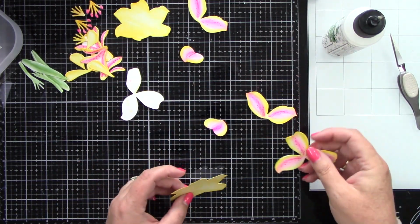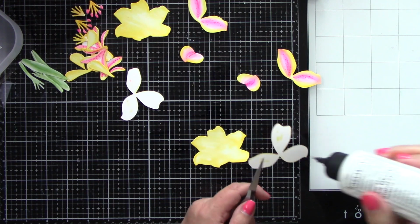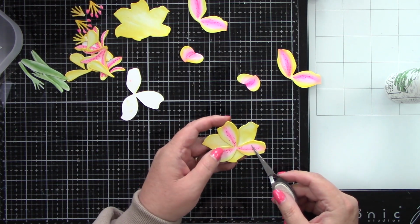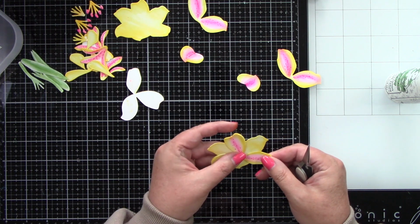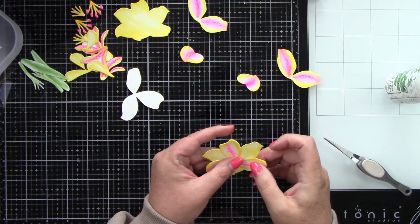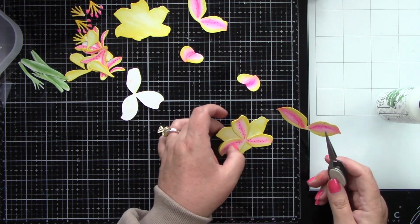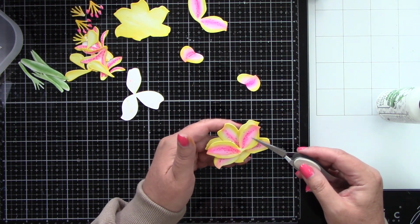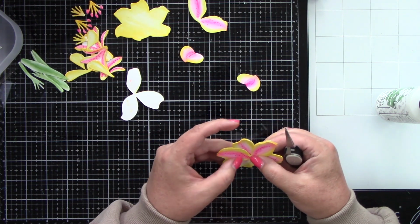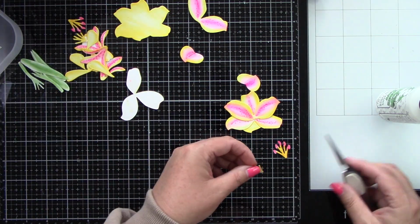Okay, let's assemble these. So I have my big main piece that's in the back there. I am going to add my second largest piece with a little bit of liquid glue right in the center. I don't like to glue all of my petals down because I want them to naturally lift, which is going to give this even more dimension. Here is the next layer. So this is why I did not need to add any pink to that solid back layer, because all of these other layers are going to cover that up.